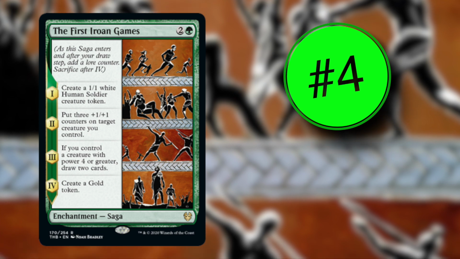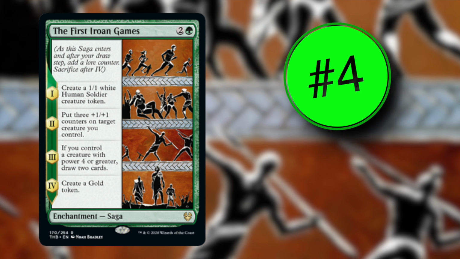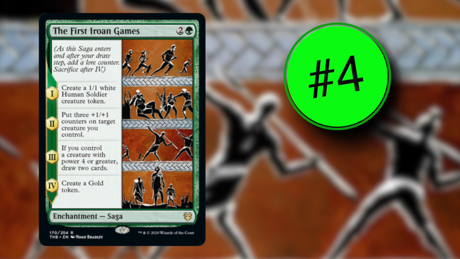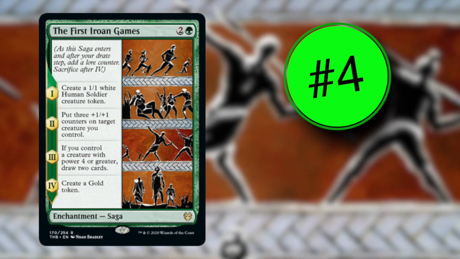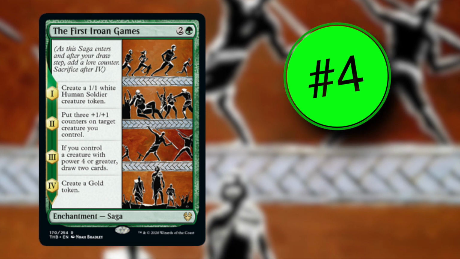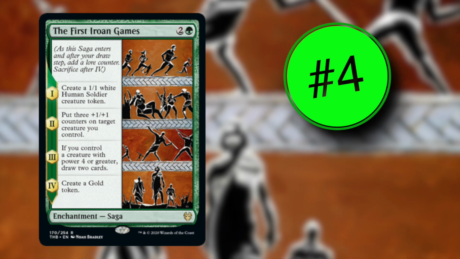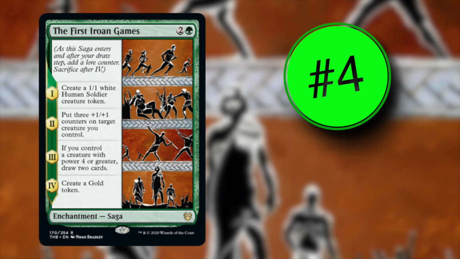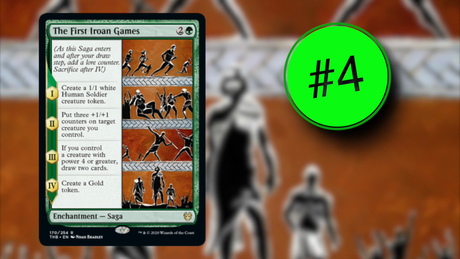All right, so every chapter of this, I love. The first one, you make a creature. Second one, you should have a creature out. If you don't, then it kind of sucks. If something happens between chapters 1 and 2 and you lose all your creatures, then yeah, this kind of sucks. But you're not going to play this when you have no creature on the board and you're just hoping for that 1/1, because that's tempting fate. And we don't do that on Theros. It's not allowed. But yeah, you get your 1/1, you put three counters on it, then you draw two cards. And then you just get a Gold token. Okay, sure. Love this card. So good. Every chapter, the page turner.